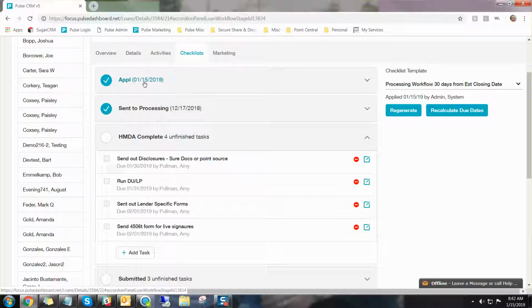If there is a status date that goes along with that status box, we will also trigger that because of the completion of this stage. You can always reassign a new workflow to it if you need to, or if the due date has changed, you can recalculate, as we do look at the estimated close date. So if something has happened where it delays the file or accelerates the file, it will compensate for that change in time frame.